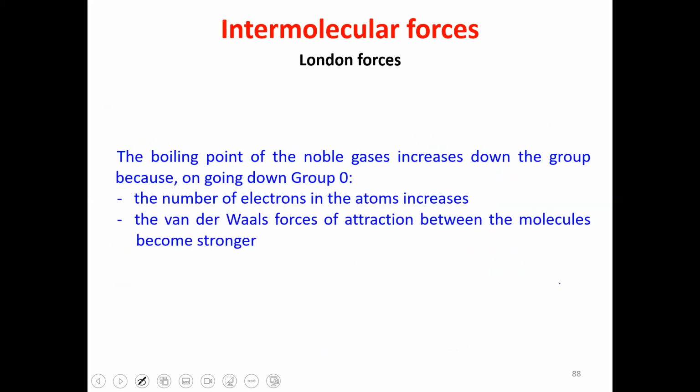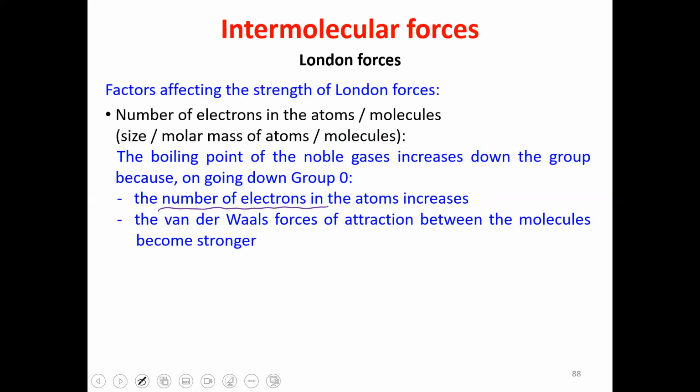London forces affect boiling point if you go down any group, but the main important thing I'm underlining is this: London forces or van der Waals forces depend upon the number of electrons in the atom. Now look at these very important factors. As I mentioned, the examiners complained that people do not follow this topic carefully. They have an idea, but they do not read it as a proper article. What are the factors that affect the strength of van der Waals forces?